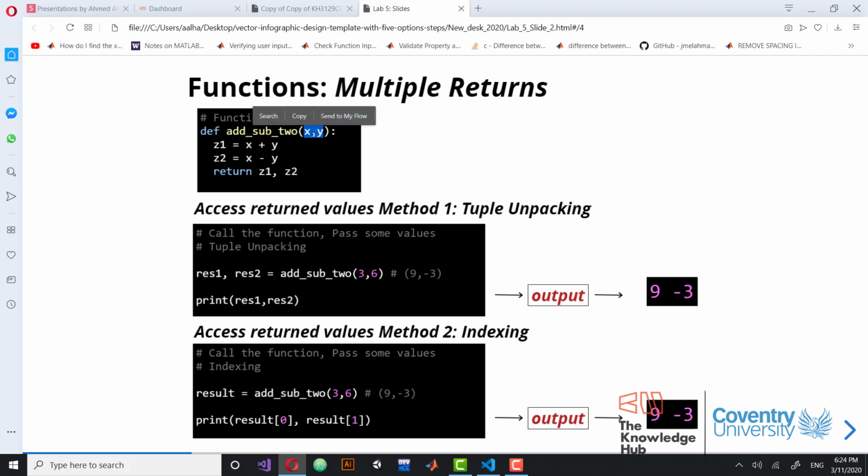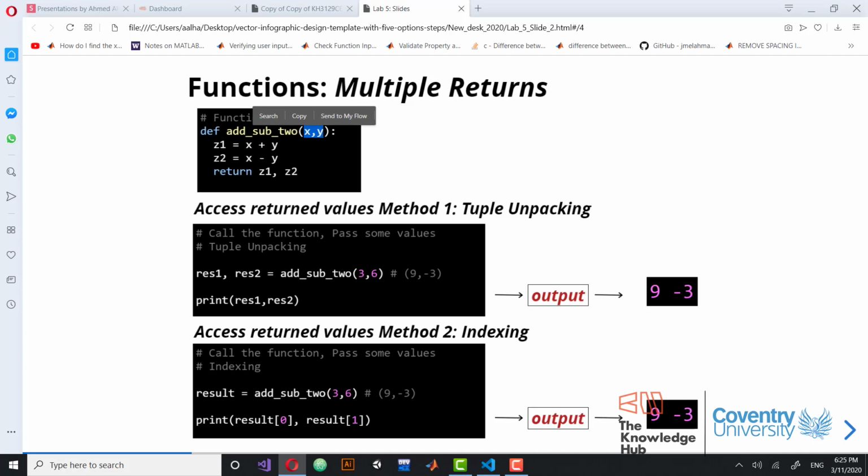Basically, this can be anything. They are just placeholders. They're going to change depending on the values that you pass when you call the function. So this can be a comma b, x comma y, m comma n, whatever. I'm just making my parameters x comma y.